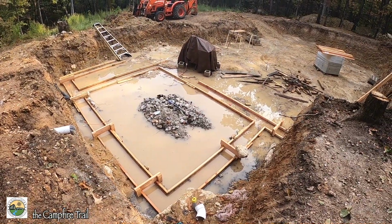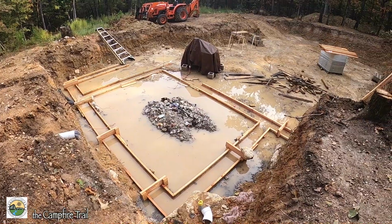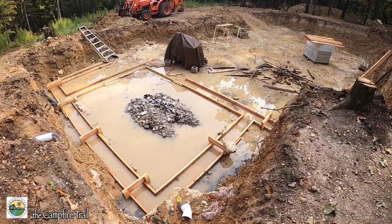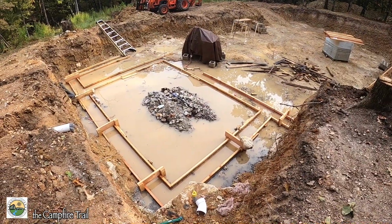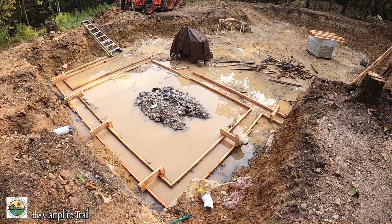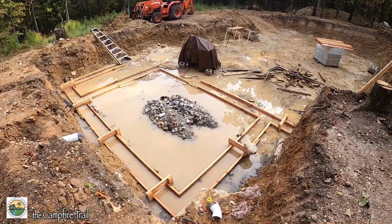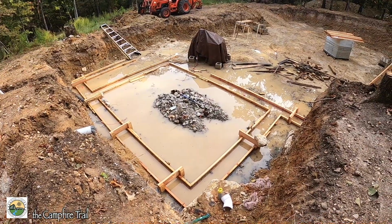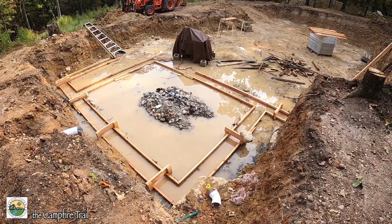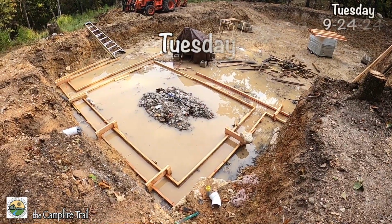Yes, I do. We ended up getting rain yesterday, and the forms that I was building down there are now covered in water. I guess the bad news is now I've got some mud that I'll have to dig out and work in, and water to pump out of there. But the good news is that in looking at my forms, the water is the same distance up the forms pretty much all the way around the whole place. So that's another indication, besides the level and the laser level, that my forms are leveled.